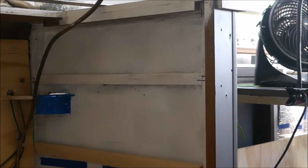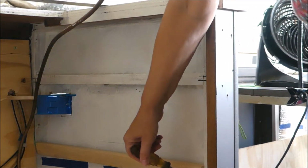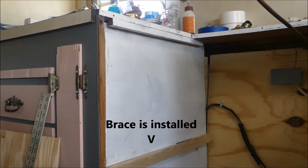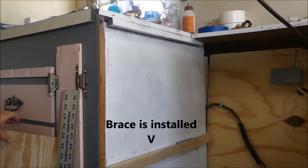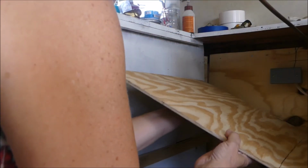I have some L brackets that I will be securing this with. So I'll go ahead and install the L brackets. The L brackets will be installed underneath in the corners. And then on this corner over here, which you can't see with the camera. Okay, I'm going to check it again to see. That looks good so far.